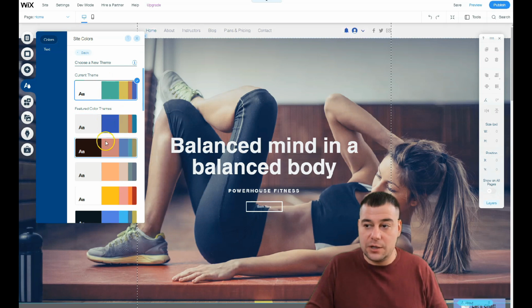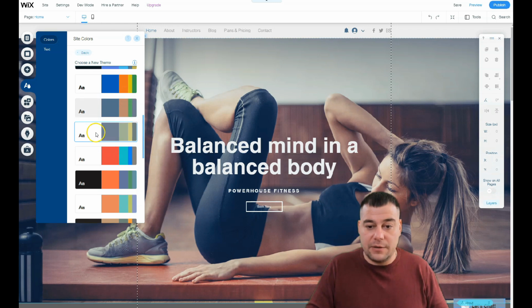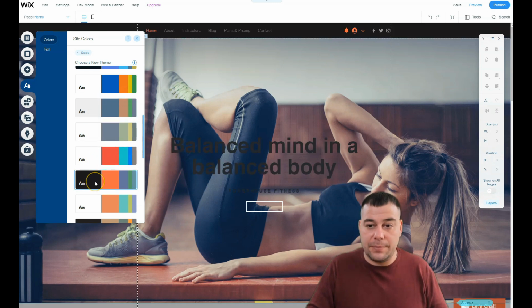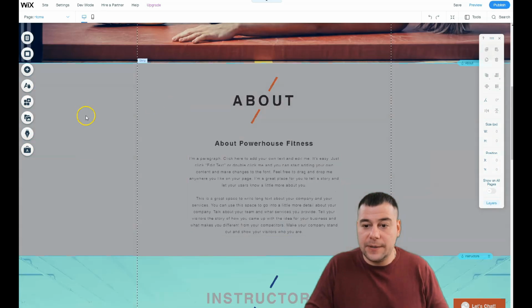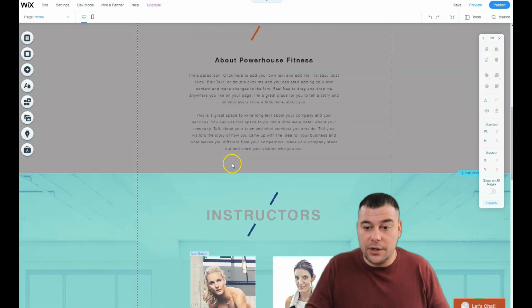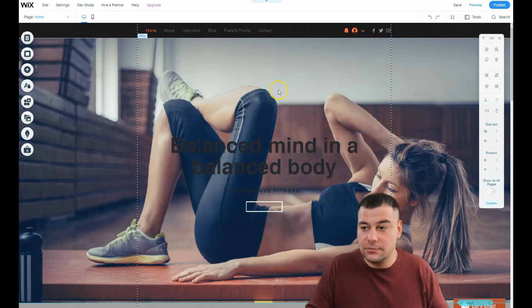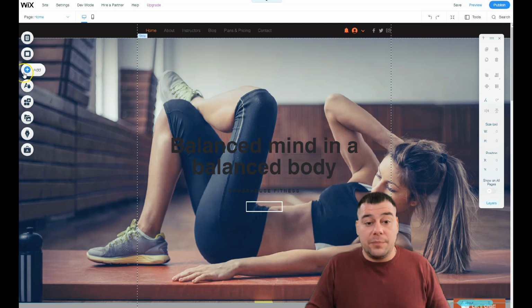If you just hover over these things, these are pre-made themes that you can apply to your web page to change the colors instantly, like within seconds. And you see the header now is black, and the text color changed also, and it looks more fashionable, maybe. So theme manager, very important thing, but the main button here is add.